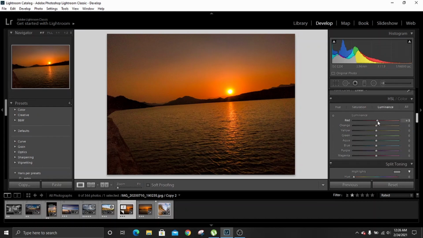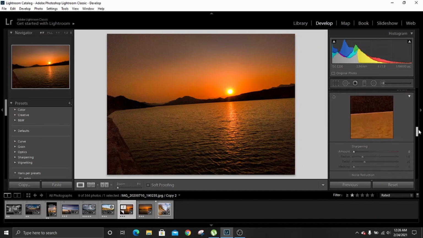Increasing the luminance of red, not much, orange and yellow. Here it is how it was before, and here it is how it's now.